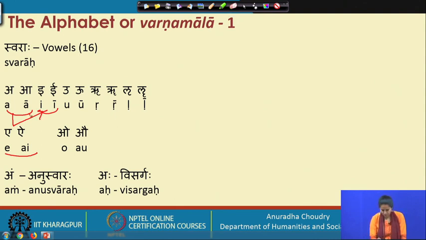The next one is when we go from a, i to u. Alright, so we have like that. And what happens in that case is that we get the o and the ow, like we had seen on the hands, you remember? So the same thing is here. And we have all these ones plus the Anuswara, and the Visargaha, which is the aha. So we'll see the consonants next.